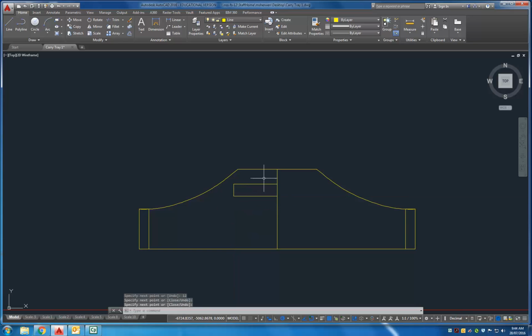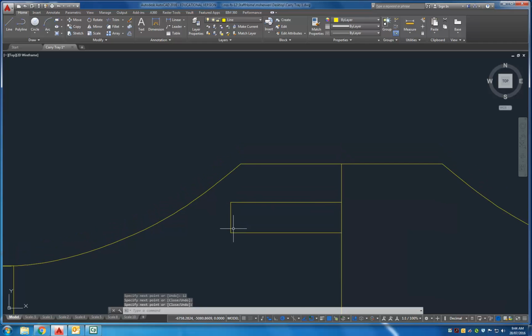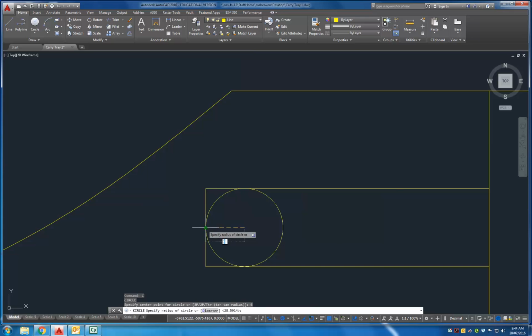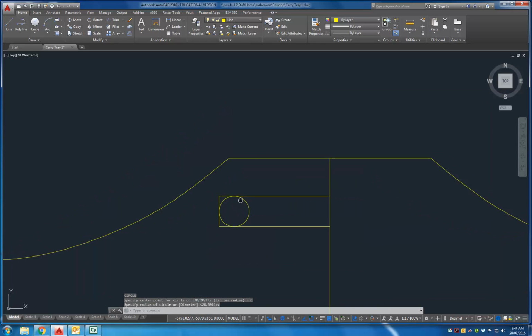And again, now I need to draw a circle or a radius. So I'll go to my circle tool up top, or we can start typing it. C, enter. Now again, I'm hovering over the center point and then moving across, so it says extension. So I want to extend 6 millimeters, which is the start of the circle, or the radius of the circle. And then I can click on the endpoint, and there's one side.